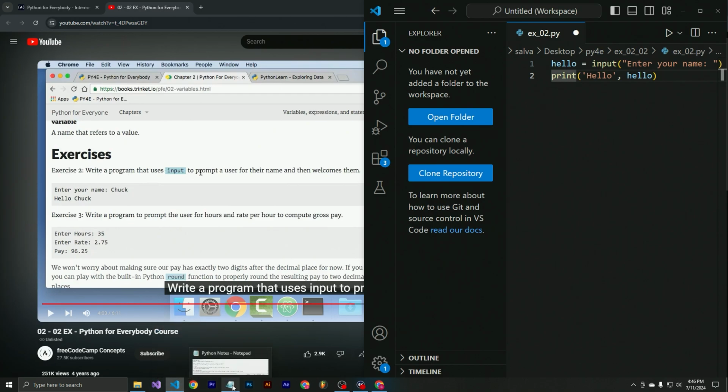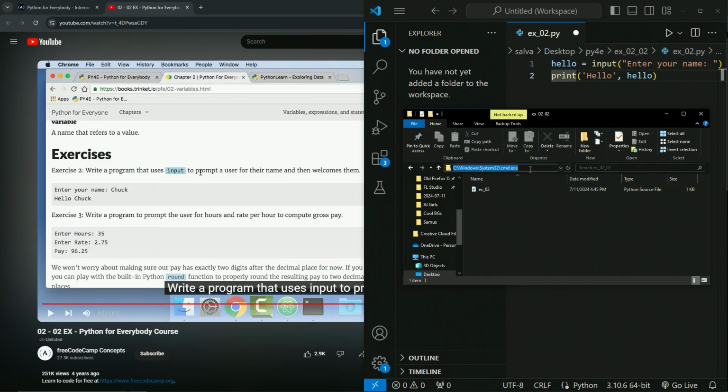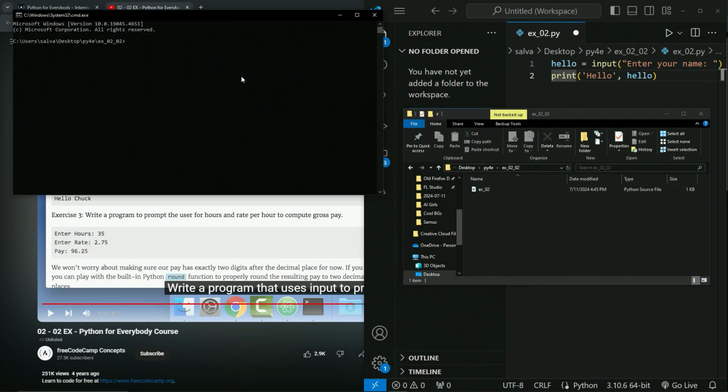Okay, right here, we're going to say CMD, then tab, and then home, and then Python. Enter your name. Let's see what happens if it's nothing. Ah, it doesn't do it. So it knows not to do it. What's your name? There we go. So it does know not to do it.